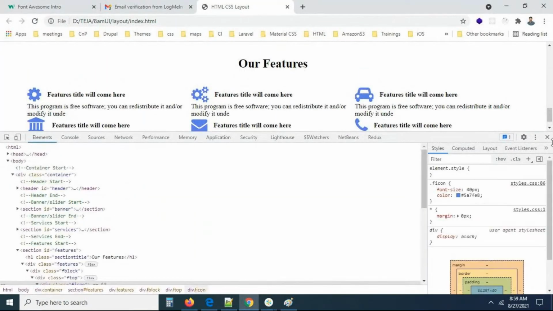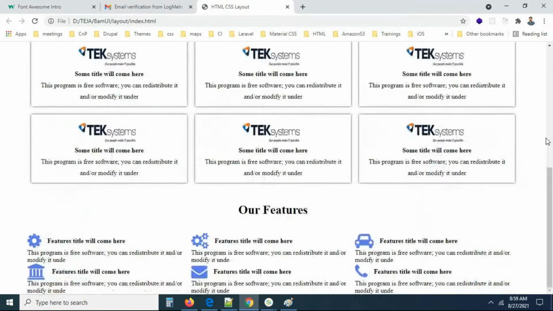Can you see the title is in the middle? Exactly, the title is in the middle of the icon. Now it looks proper. Earlier the title was on the top and the icon was a little bit off. The icon is okay, but the title was not adjusted properly. It was on the top like this.